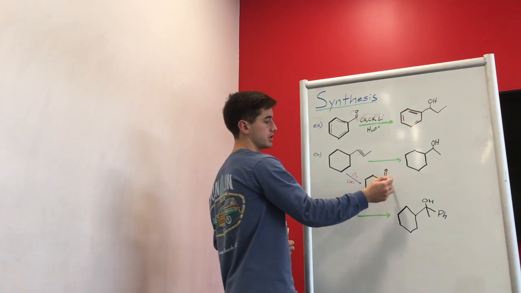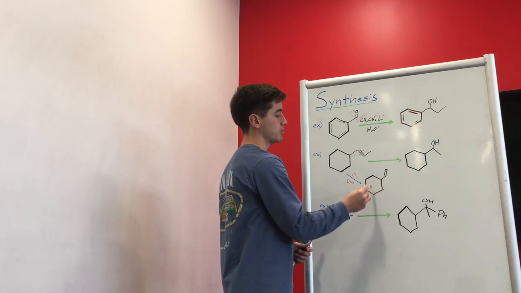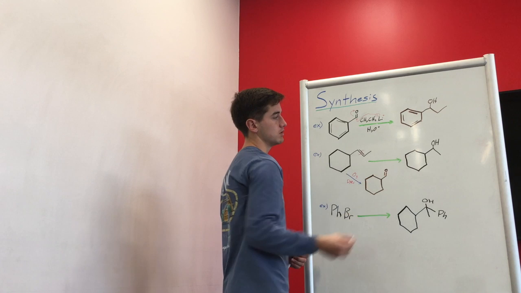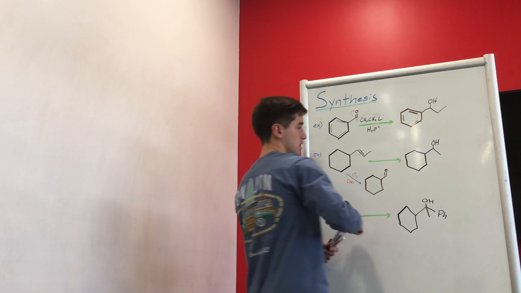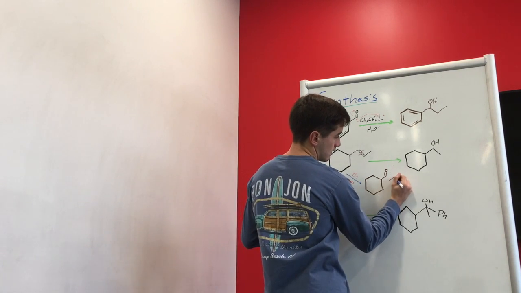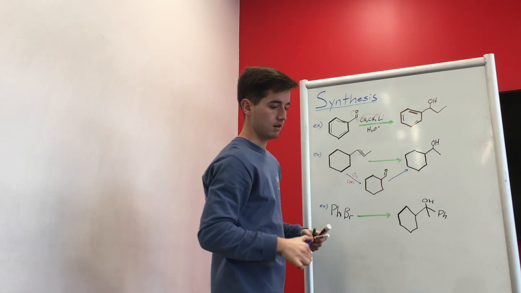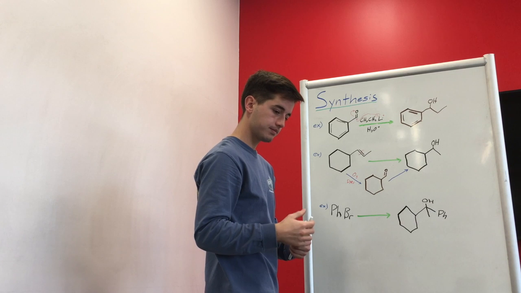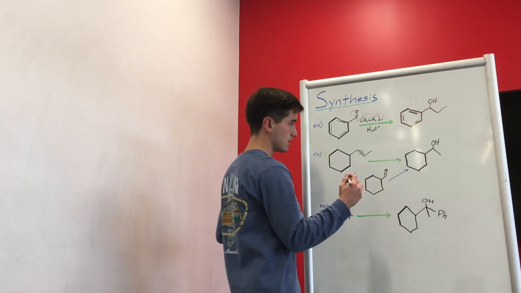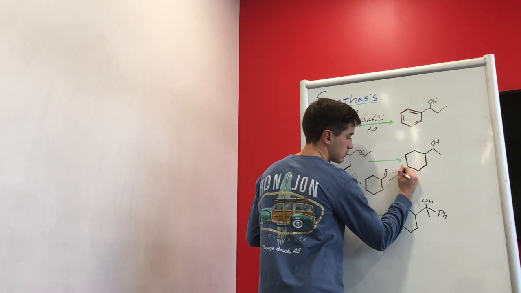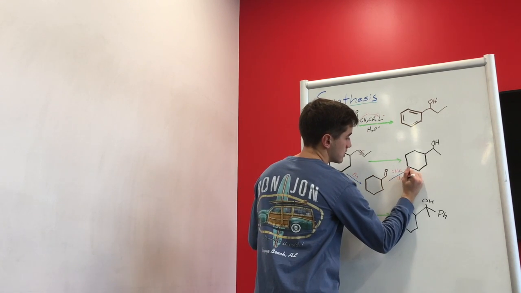And then you can see from here to here, there's one more carbon on the chain than there was for the previous one. And it went from a double bond O to an OH. So that makes you think, well, I have to use a reducing agent. Not a reducing agent, my bad. An organometallic reagent. So for this one, I'm just going to use CH3 and lithium and have a quenching reagent of H3O+.